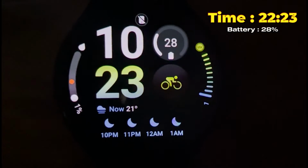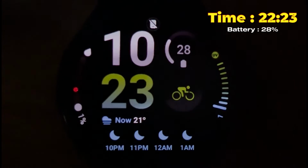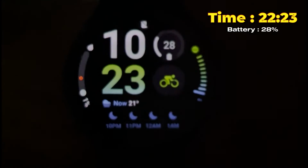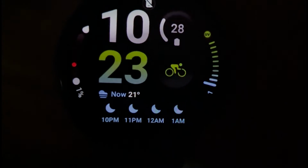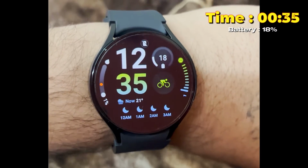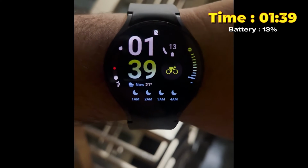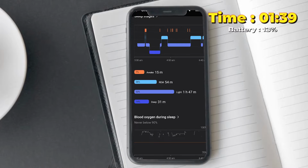It's 10:24 pm and I am updating you after 5 hours and 29 minutes. Currently, the Galaxy Watch 6 battery level is at 28%. I took a bit of rest during this time, so the watch wasn't used much. Around 2 hours later, it dropped 10% more and reached 18%. And now it's 12:35 am. I saw my battery level at 1:39 am when the battery level was at 13%. After that, I didn't record any updates.